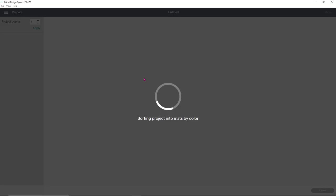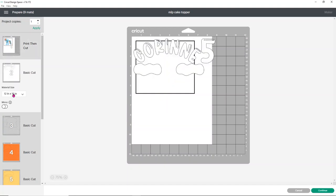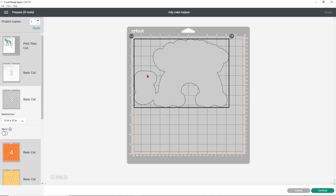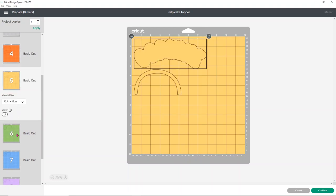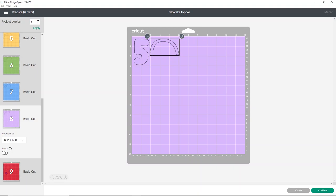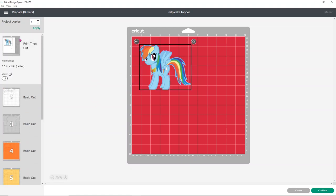Go ahead and click Make It, and I'm going to show you the different mats that we're going to have, because we're going to have several, and we're going to have a print and cut design as well. So here we have our little Rainbow Dash, and she is ready to be print and cut. Then we have all of our different parts of our rainbow pieces. So that's the name and the clouds. Then we have the offset for the background. Here are the different offset pieces and the pieces of the rainbow that are going to need to be cut out and pasted together to make our design. So it's really fun, really, really easy to do this, and you can make some really cool looking cake toppers.